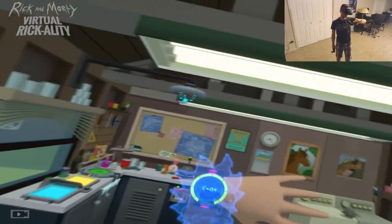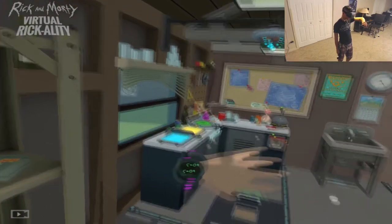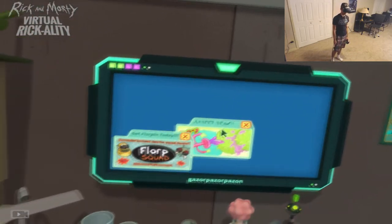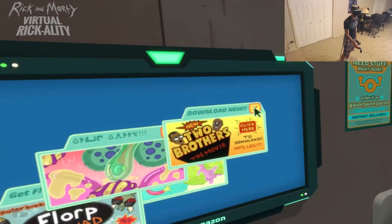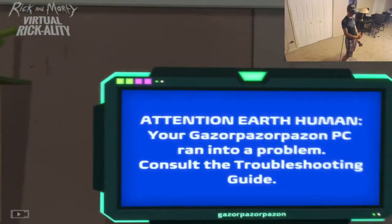Okay. Get over to my workbench, and I'll activate my computer remotely using my remote device. Yeah, sure. Remote device. Okay. Gazorpa Zorpazan. Oh, look at all that porn. Let's get rid of that. Oh, I see. It's like an actual mouse. Boop, click. Two brothers in a Mexican armada with tomatoes and old ladies. Oh, fuck. What the hell?